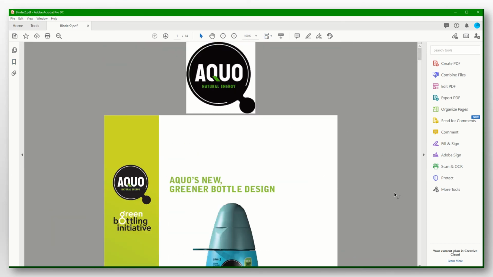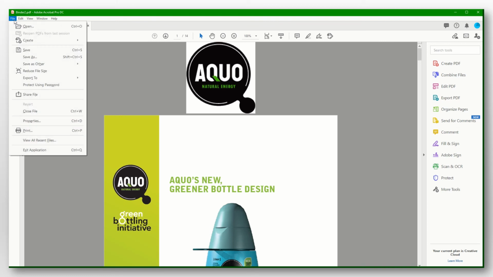So at this point we can go ahead and save this. Note that it created a default file name of binder2.pdf. It's just something it generates, and we're going to go ahead and change that.